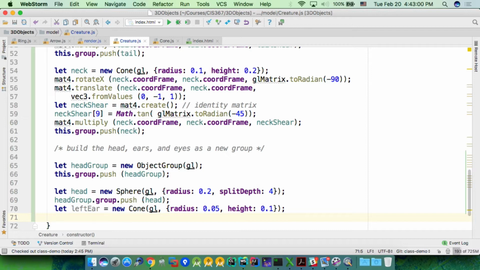Okay, so what is the trick here? When we build the ear, it will be at the origin, right? I don't have a sphere with me. Okay, let's say this is a sphere. So when we build the ear as a cone, the origin is here, the center of my sphere. So the cone is a mini cone inside the sphere. So what I have to do is translate to move it up, right? So then the base of the cone is touching the sphere, and then rotate by some amount.